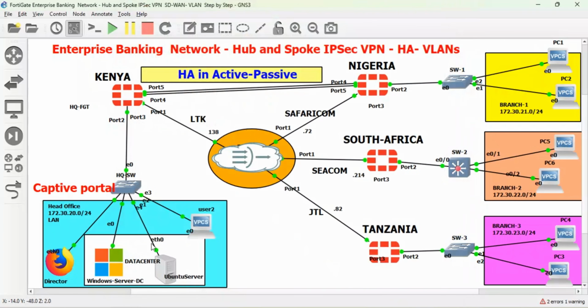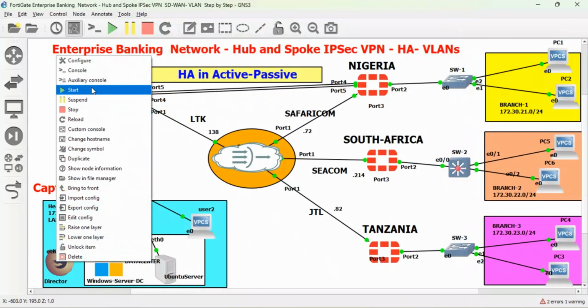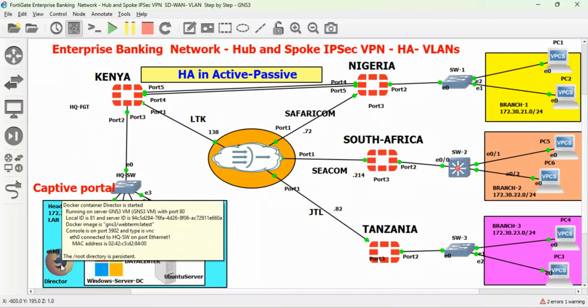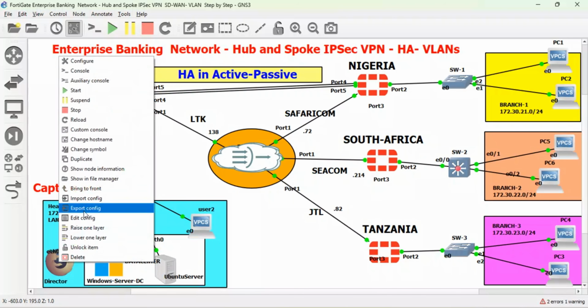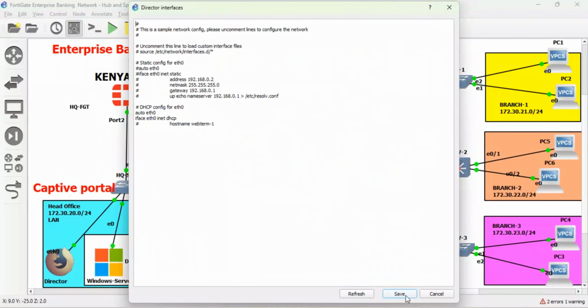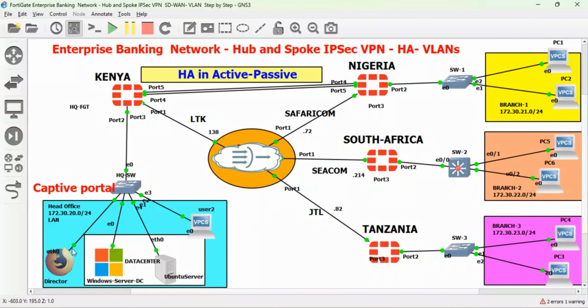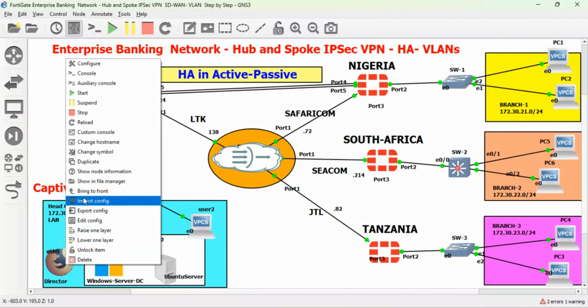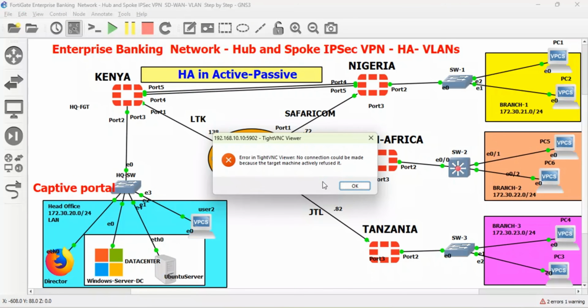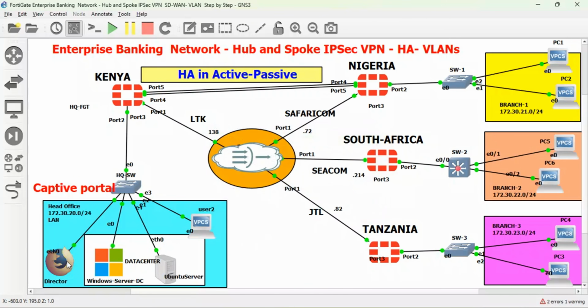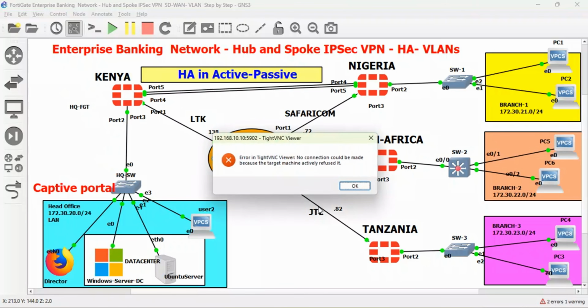Once I do that, I'll stop and start again. You confirm what you did. At this point, I expect this computer to get an IP address automatically. So I'll access the console. It's saying no connection.